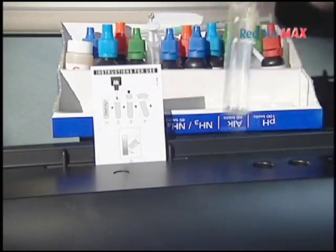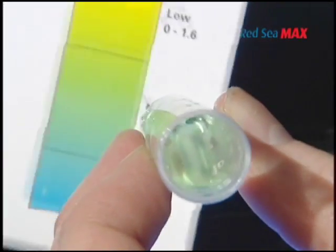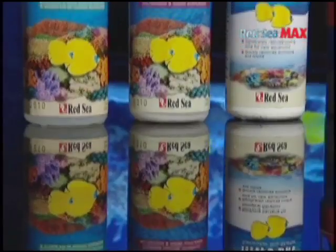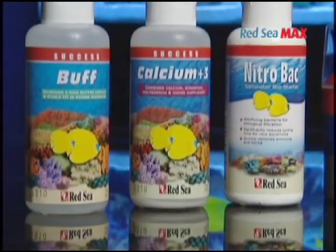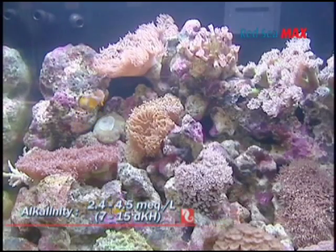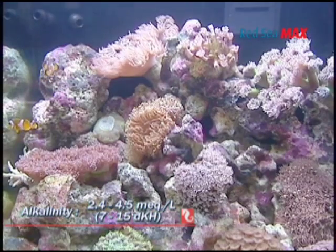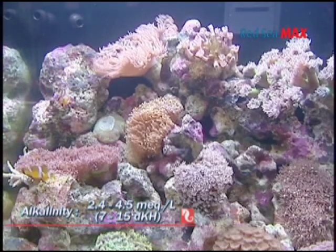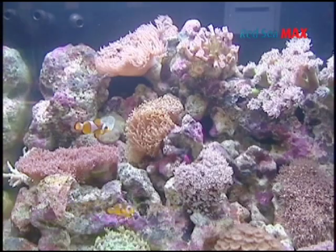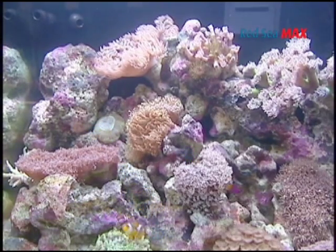For these reasons, coral reef husbandry requires close attention to alkalinity. Supplementation is essential for maintaining alkalinity levels. You should maintain alkalinity in the ranges of 2.4 to 4.5 milliequivalents per litre, or 7 to 15 degrees carbonate hardness. If the level is too high, you may decrease calcium concentrations.